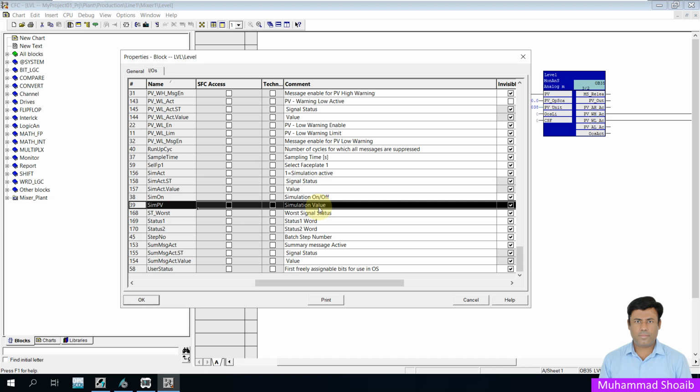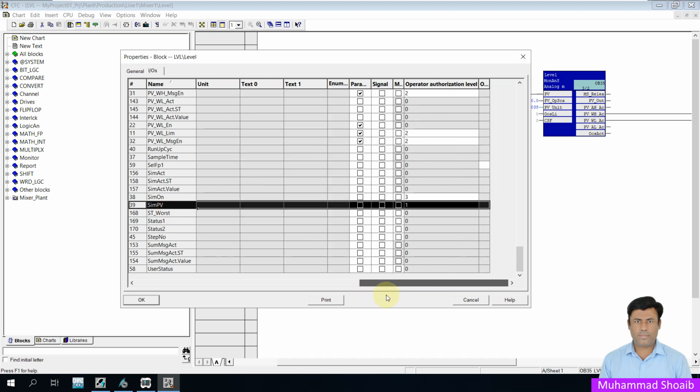This value is already by default level 3, and I will modify it to level 4. Select the 4 and press Enter.